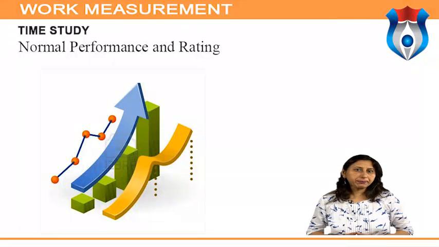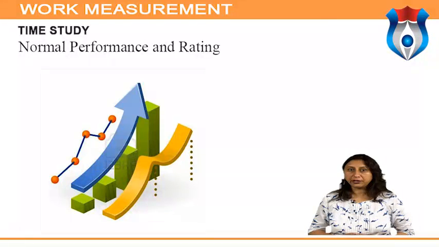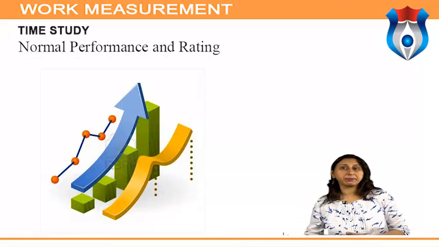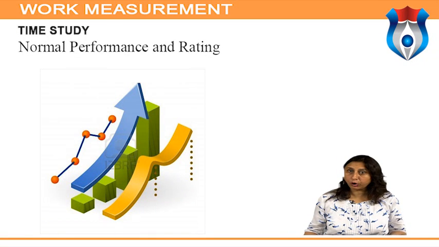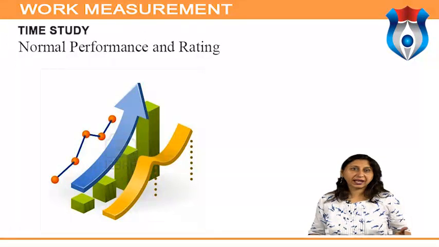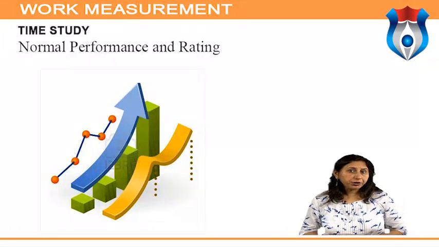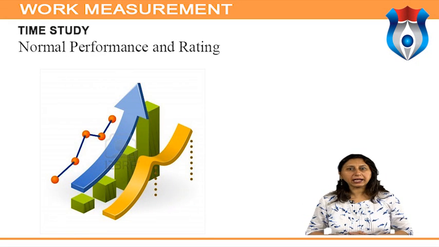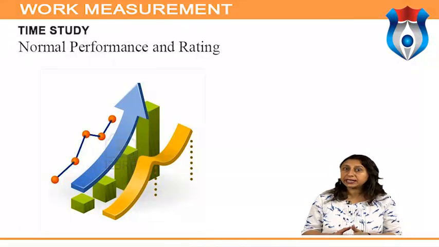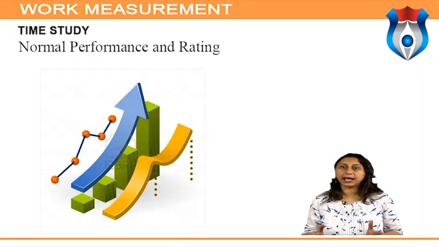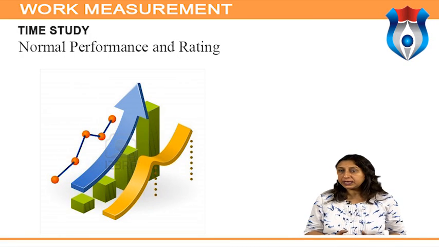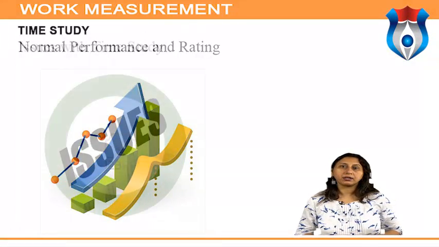The level of normal performance differs considerably from one company to another. What company A calls 100% performance, company B may call 80%, and company C may call 125%, and so on. It is important to understand that the level that a company selects for normal performance is not critical, but maintaining that level uniform among time study persons and constant with the passage of time within the company is extremely important.